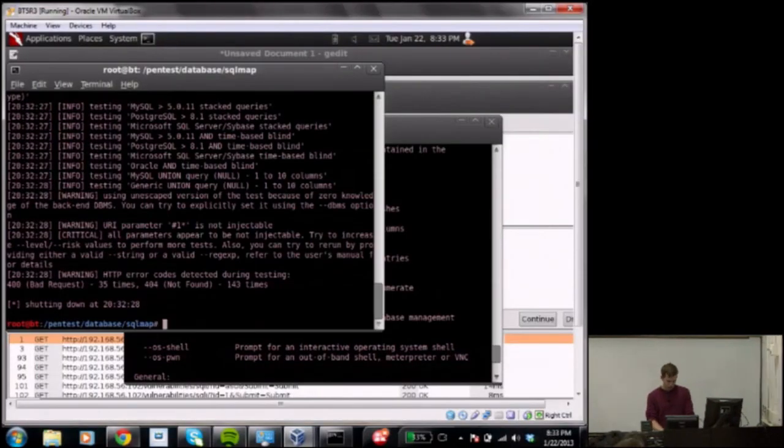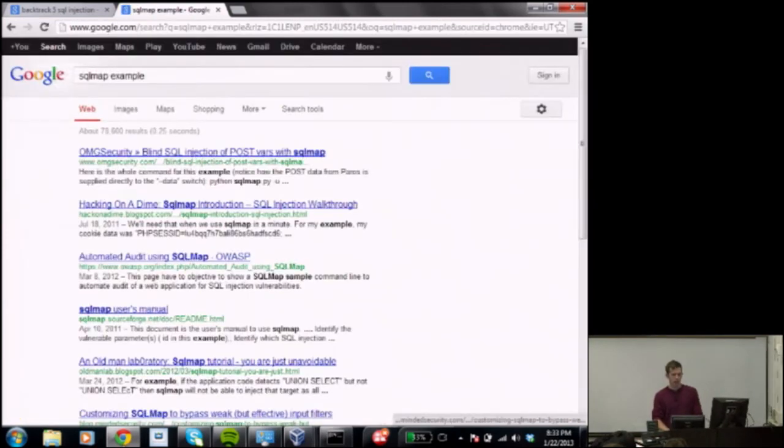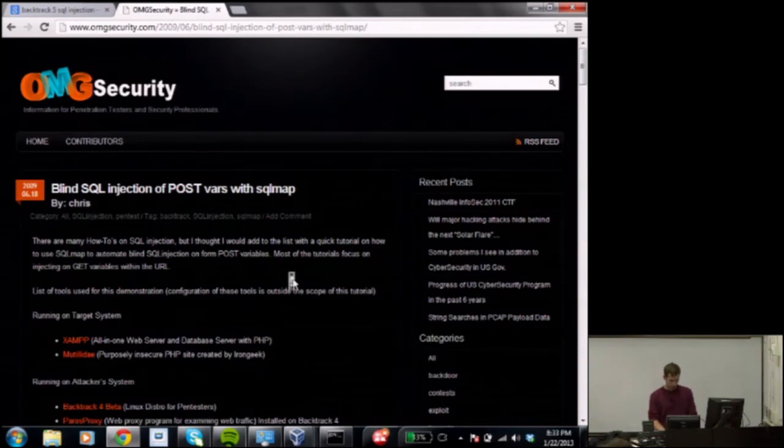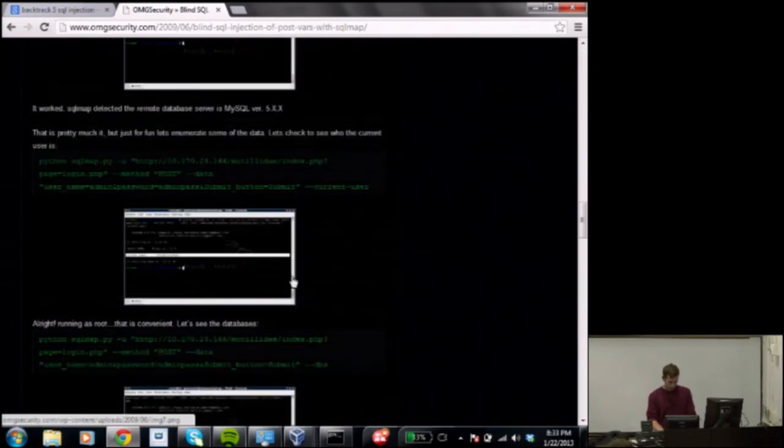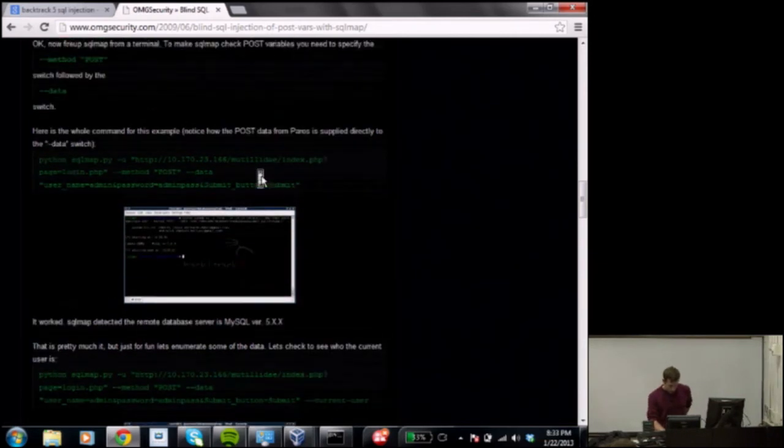Try writing the full URL out as if your target URL has the parameter in it. Let's see if we can get a SQL map example. So they specify the method and they specify the data. That's with post. Let's try with get.